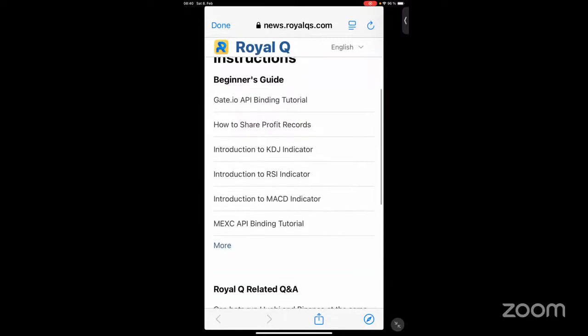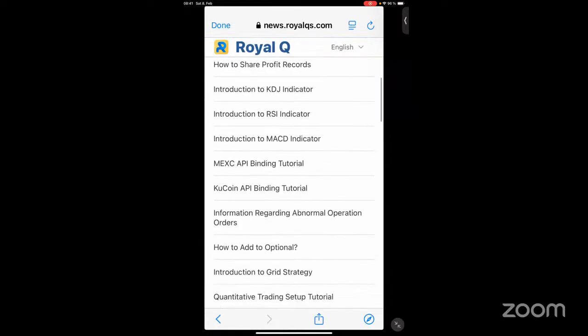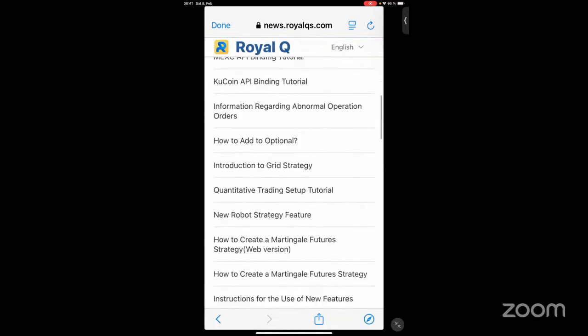Now, under the user guide, you see the instructions for the beginner's guide. That is for the new people. Even if you are old, you still need it. Because if you are old and you don't know what the RSI indicator is, just because you don't attend the weekly meetings and you don't watch the recorded versions, you can get that information in your user guide on your Royalq app. So we have all the API tutorials, what the AI margin call does, the precautions.